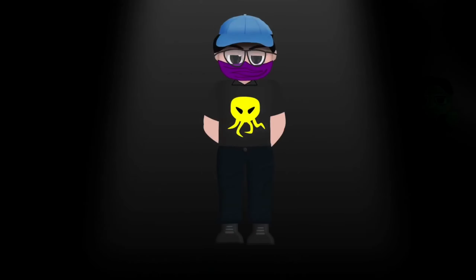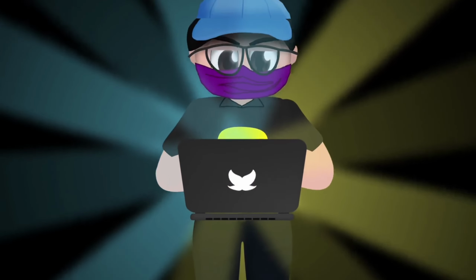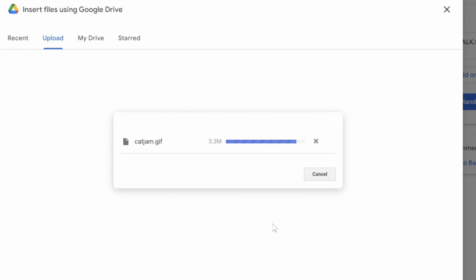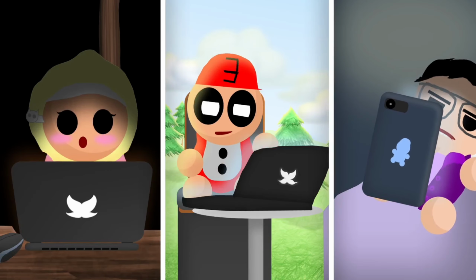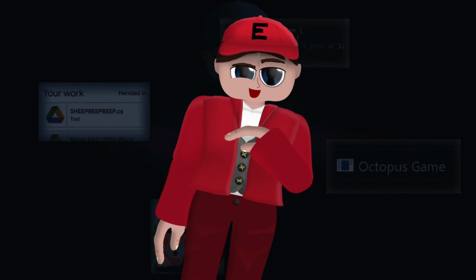This is my programming teacher, or as I like to call him, the Octopus Guy. What makes him unique is that he would sometimes make an app decoding task, where he would make a program, turn it into an app, and upload it. We would then have to use the app and try to recreate it. All seems well in this system, but there's just one small issue.